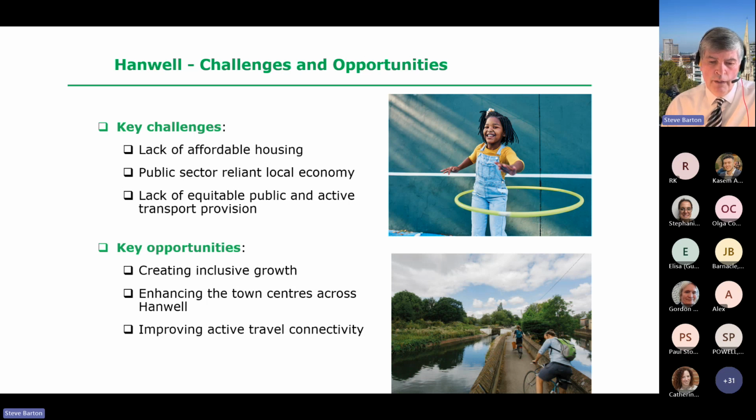In terms of opportunities, the Elizabeth line has become a catalyst for attracting inward investment, and creating more inclusive growth means ensuring that future opportunities for development are sensitively planned to support Hanwell's wealth of existing heritage assets, while supporting sustainability and attracting new business and affordable housing to the area. Hanwell Town Centre, the Lower Boston Road and Boston Road itself provide a diverse range of key services, retail and local jobs to local communities.